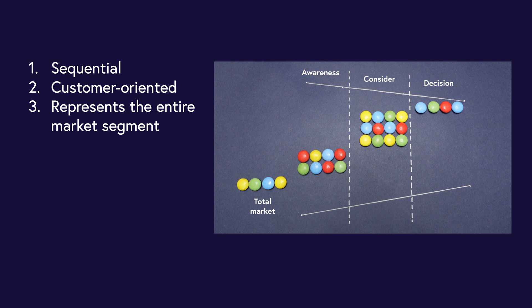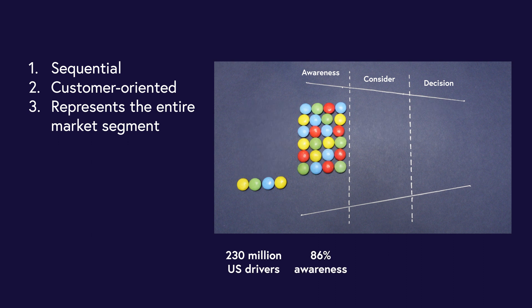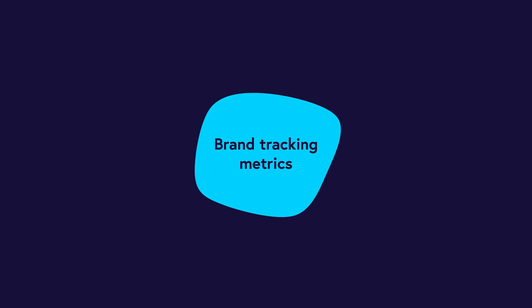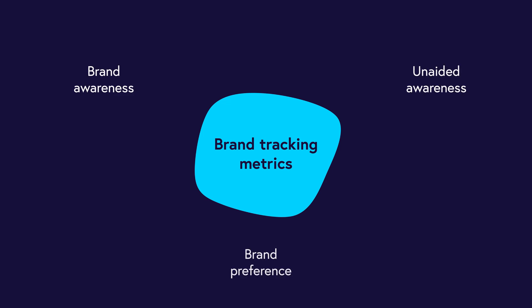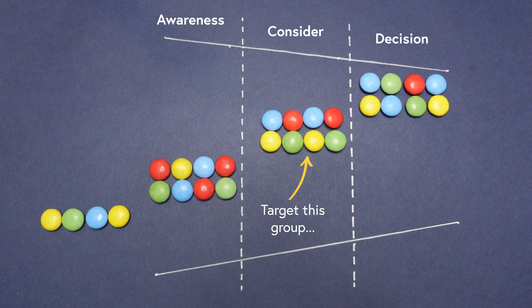So if you're a US car brand, your starting point is all drivers in the US, from which you can then understand how many are aware of your brand, how many have considered buying from you, and how many people have already bought. What's really important is the way they measured this funnel — not with user behavior metrics, but with market research. They used something called a brand tracking survey, conducted with a representative sample of the wider market. This meant that annually or even quarterly you would receive results providing metrics like brand awareness, unaided awareness, brand preference, and price sensitivity — all of which helped you measure your marketing funnel. By understanding where your biggest gaps were, you could plan your marketing tactics accordingly.